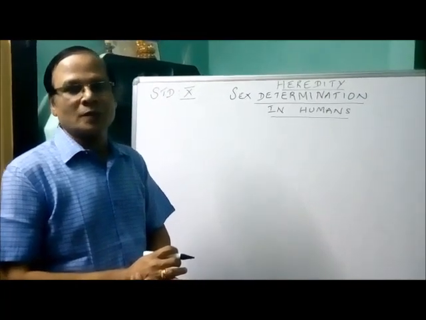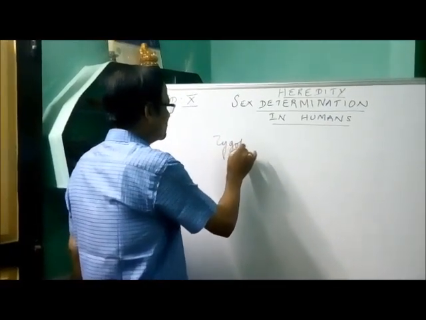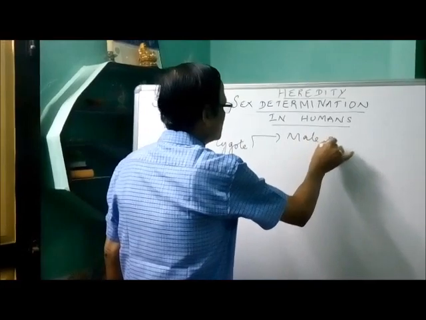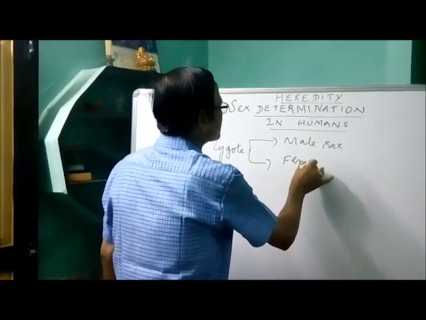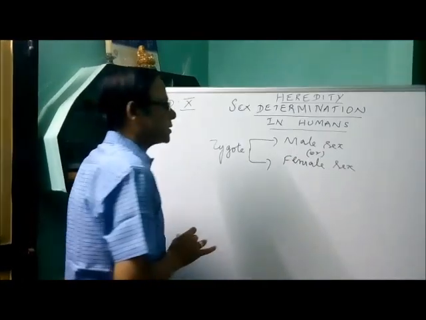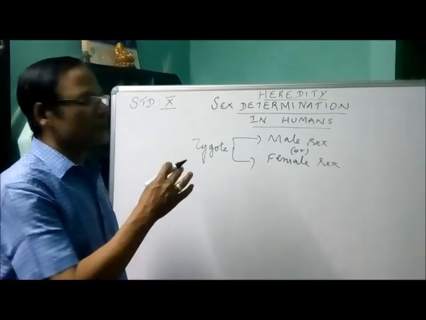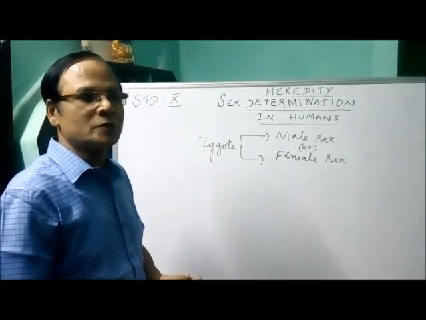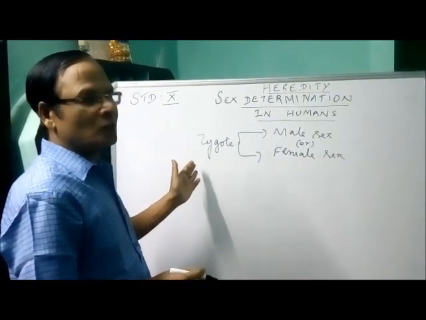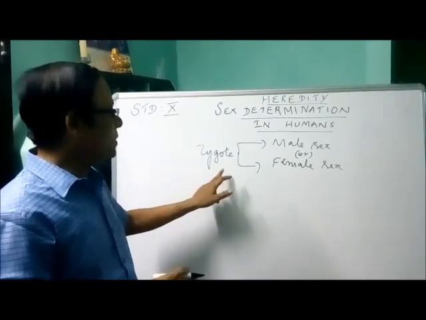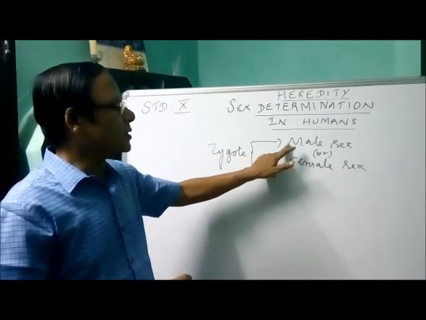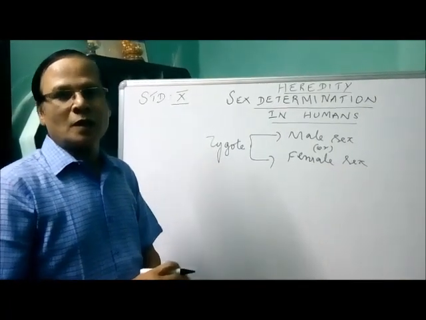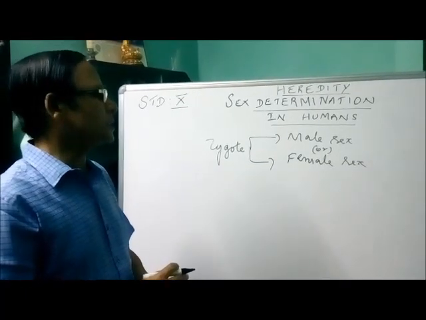Now, as a result of fertilization, we have received zygote. The formation of the zygote either into male sex or into female sex during development is called sex determination. So, sex will be decided at the time of fertilization, not during the formation of gametes or after development. So, it will be decided only after the fertilization process. The end product of fertilization is zygote. It may develop into either male sex or female sex during the process of development, and that process is called sex determination. In most of the cases, what I mentioned earlier, sex will be decided by the chromosomes.